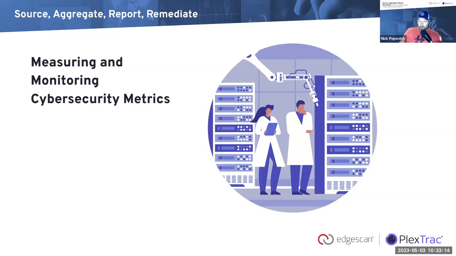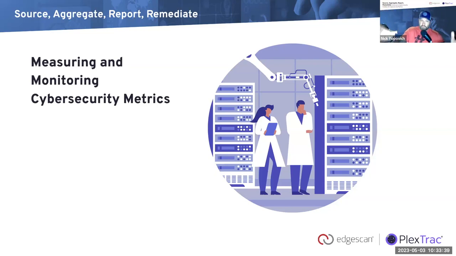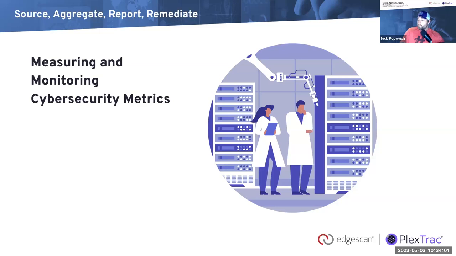Bug bounty hunters are incentivized to report instances of a flaw and get paid per instance — it's better to get paid for a hundred thousand instances than for one fix. That's why it's important to have compartmentalized pieces of your security paradigm: bug bounty programs, pen test teams, red teams, all contributing data. Having a solution that allows you to curate that data and see patterns is the key to effective vulnerability intelligence.